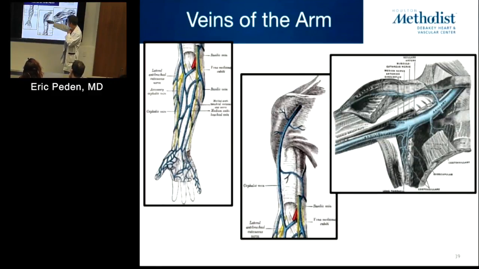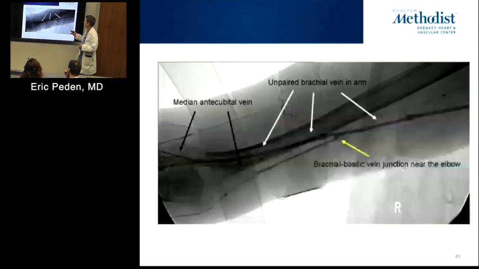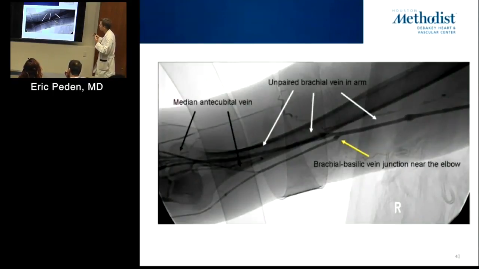The basilic vein, at a variable distance in the arm, will go down, perforate through the fascia, and then typically join the brachial vein, either in the upper third, middle third, lower third, somewhere in the arm, and then will essentially become the dominant outflow for the arm. So we kind of became interested in this because sometimes in doing dialysis access, if you use the basilic vein, it'll do this. It'll join a single unpaired brachial vein and will become the entire venous outflow for the arm. Meaning that if you use this entire vein with a transposition fistula, with a PICC line, something else, it could be the entire venous drainage of that arm.